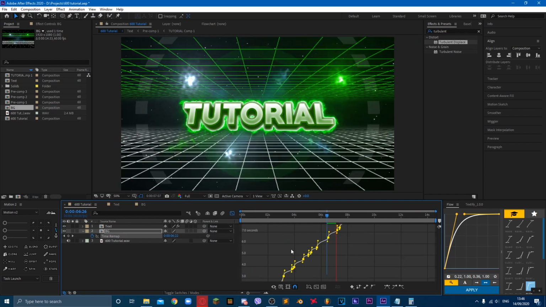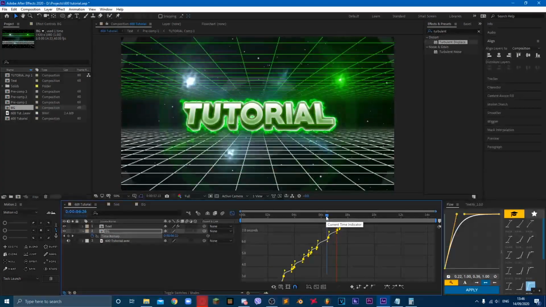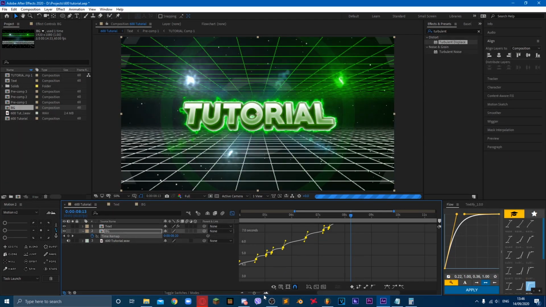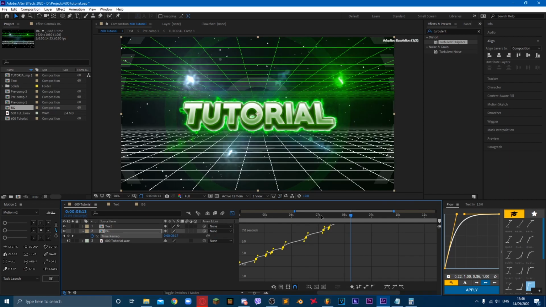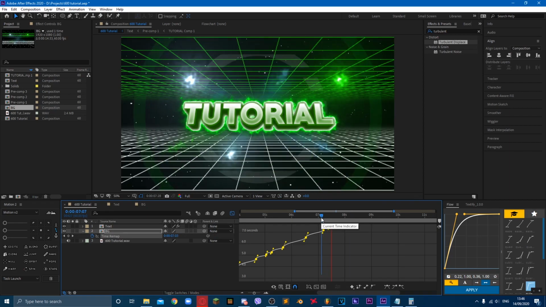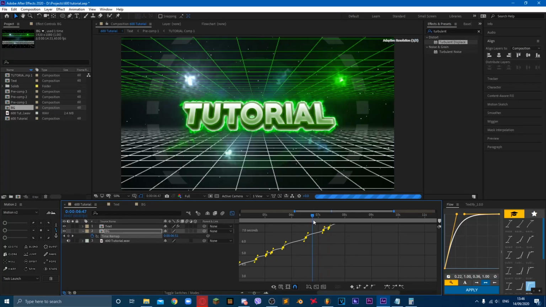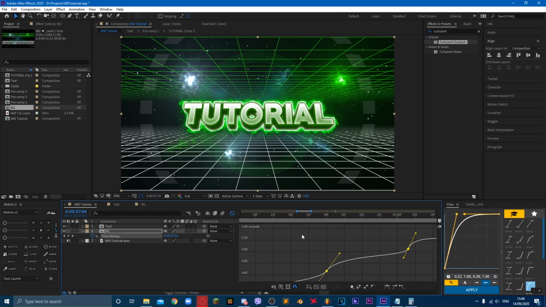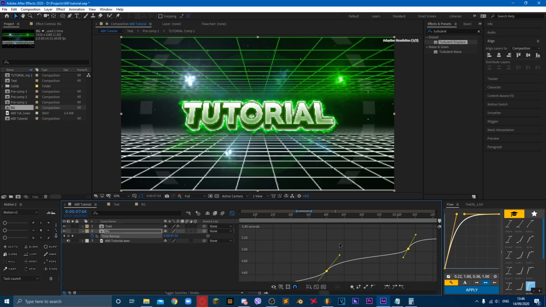Just let it render out. I'm going to play around with it, and if it goes backwards like this, actually I fixed that. If it goes backwards on some spots where it's a little bit too much, you can just go and change it manually. I'm not using the auto bezier.